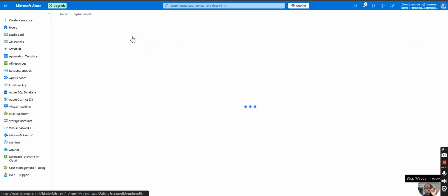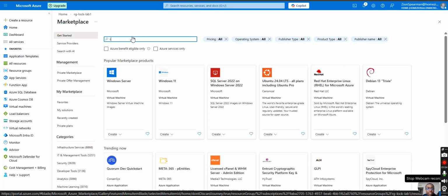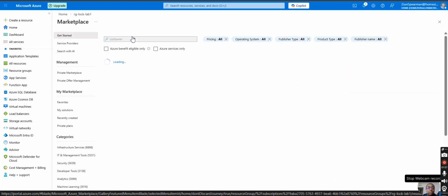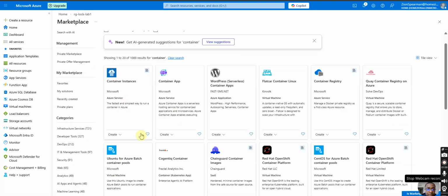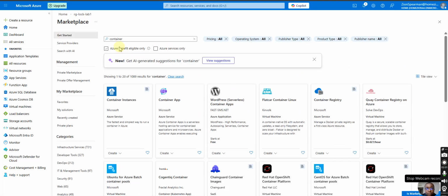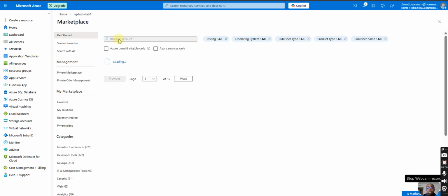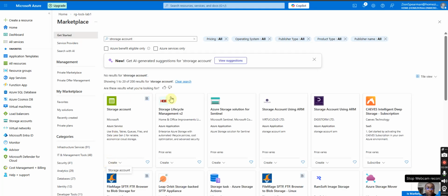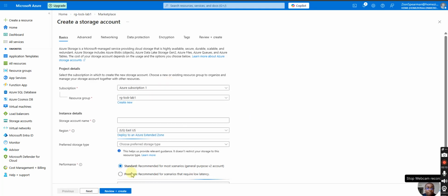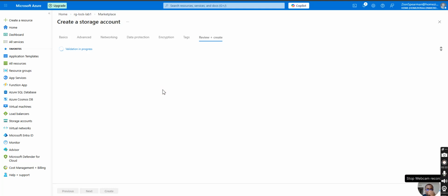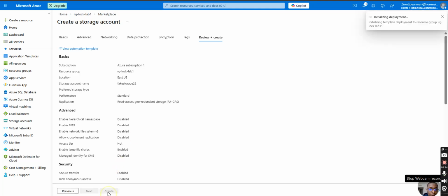Now, since locks are inherited, I'm going to create a storage account very fast. Very simple. I'll name it fake storage 2, review and create, and create this.